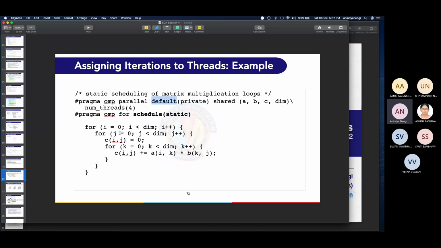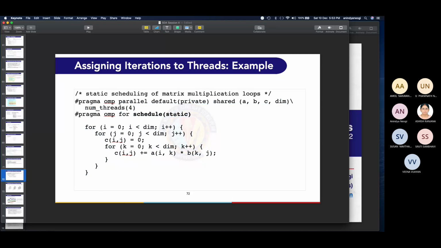And they indeed are local copies of the threads, whereas the actual arrays A, B, C and the size of the array, dim, are shared variables. All threads should know these values. So automatically this will be parallelized. If you have a 4 core machine, you will have 4 threads running and it will finish in 1/4 the time, ideally. Now, how are those threads going to get scheduled?